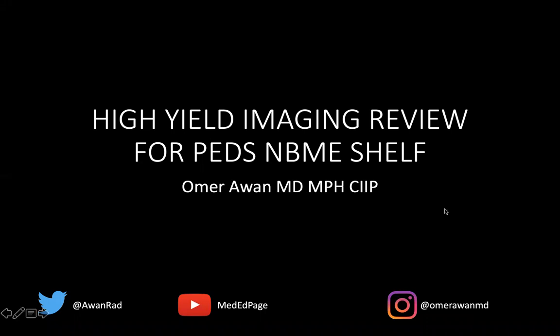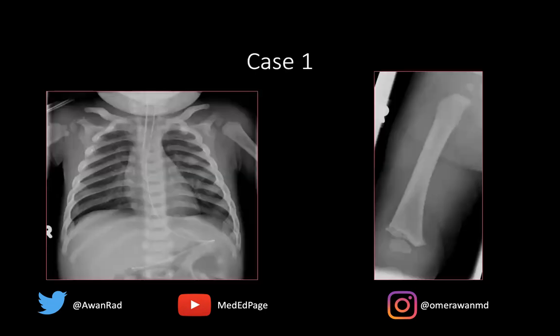So I'm going to show you 24 super high-yield diagnoses and images. So here we go. This is case one in chest and neck. Here we have a frontal view of the chest and a single view of the femur. And what we have is an endotracheal tube and an enteric catheter, but I want to point your attention to these ribs here.